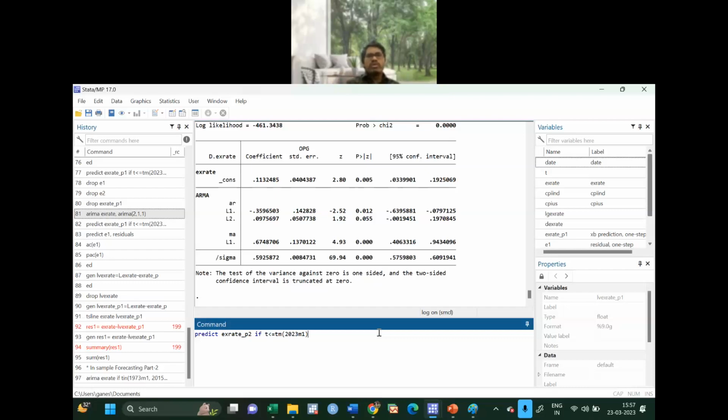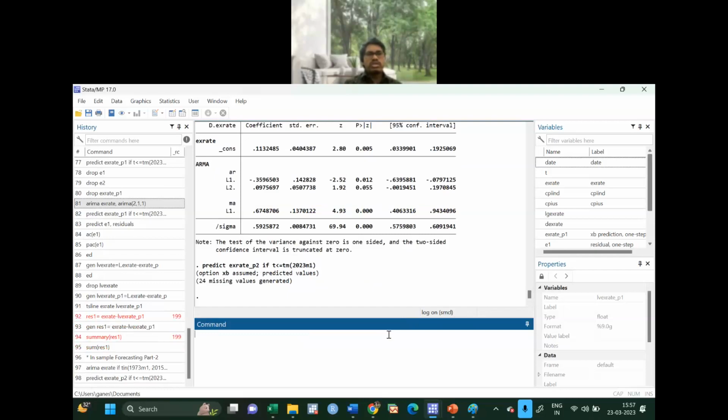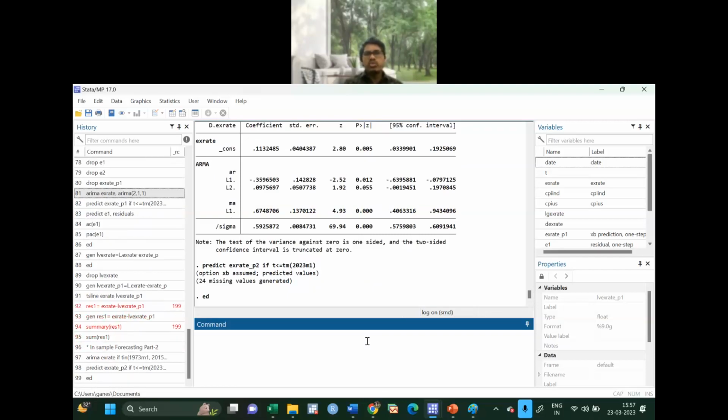Within this only we want, even though we have considered the sample to be from 1973 M1 to 2015 M12. So this generated exchange rate predicted P2.